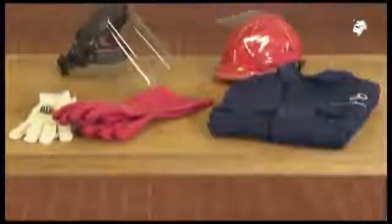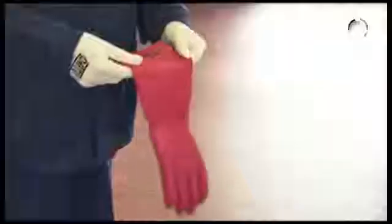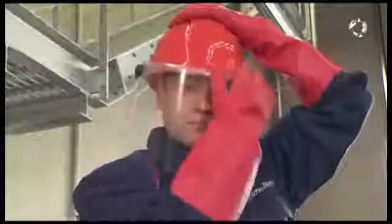During this time, put on your personal protective equipment. This includes an arc jacket, undergloves, electrician's gloves, which you check for leaks and wear as high as possible, and an electrician's safety helmet with face shield. Please note that the personal protective equipment must be selected according to the specifications in your country.